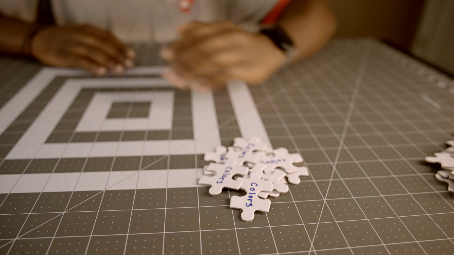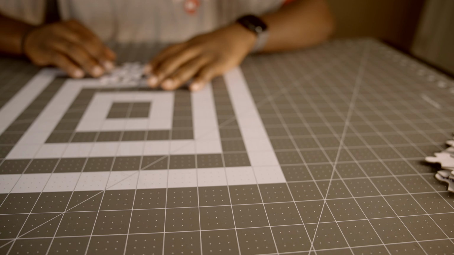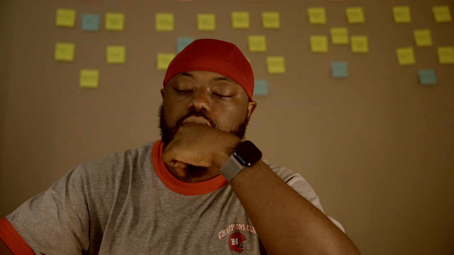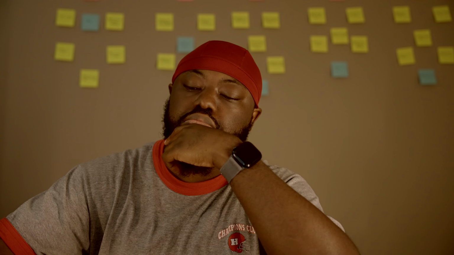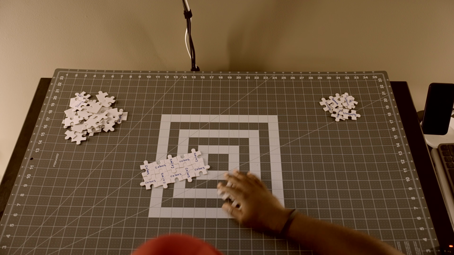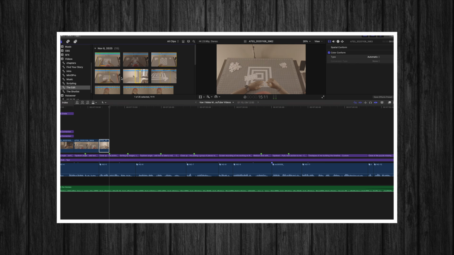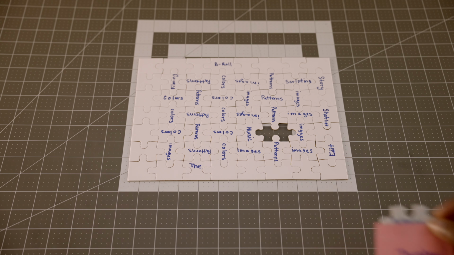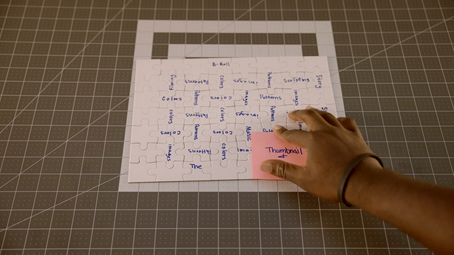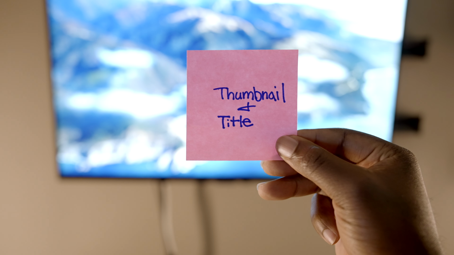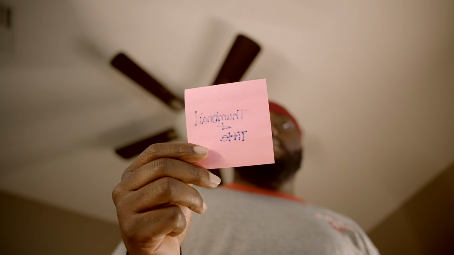After that, I start working on the bigger sections. This is pretty much my rough cut. It's not a solid story yet, but it's starting to look like something. When I'm done with that, I move on to the smaller sections of the puzzle. This is where I add the B-roll, images, music, transitions, and all of the finishing touches to complete the story. But just when I think I'm done, I realize there's always a piece missing. This can make or break your video. And it hasn't even started yet.